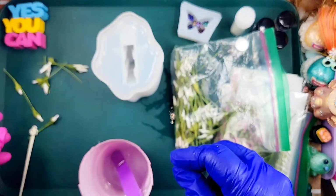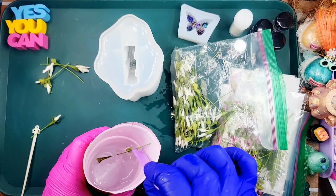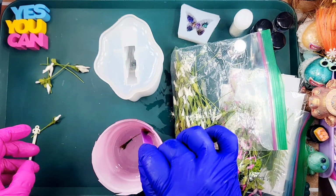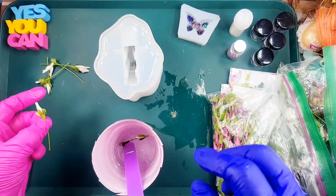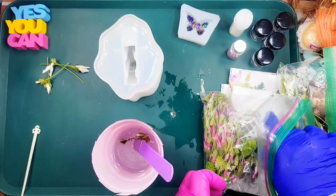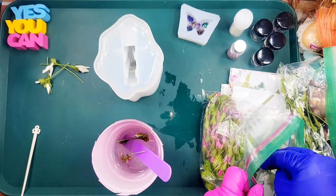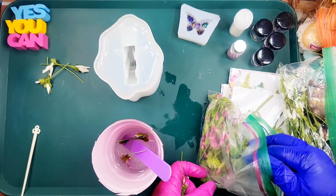I'm going to go ahead and pick out some of these flowers that I want to use. I think these are beautiful. And I'm going to introduce them to the resin and let them sit down in there and soak. I think we might use that one. Now, I sped the video up a little bit, and I'm going to talk you through it. I'm going to pick out some of these pink ones right here, too.